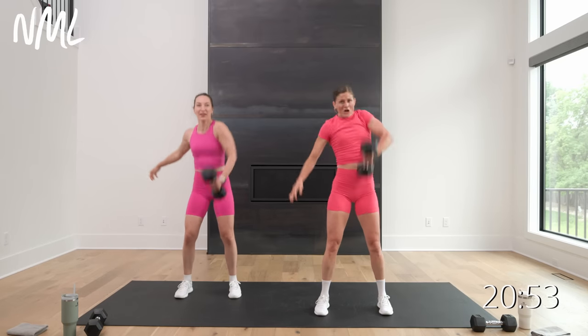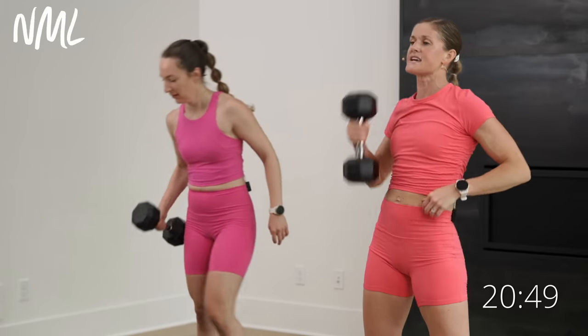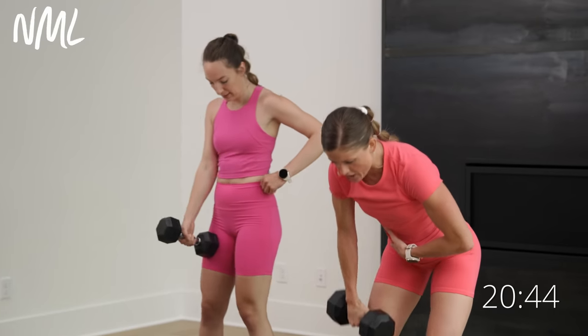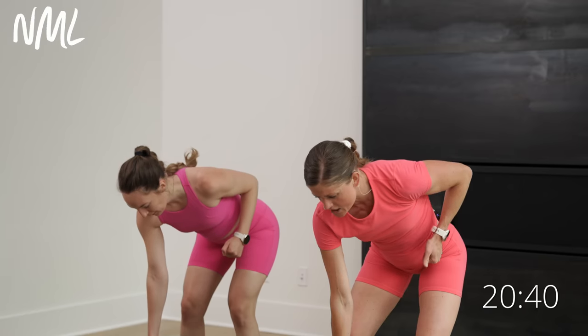Final. 5, 4, 3, 2. You're out. Dumbbell stays in my left hand. 3-count row. Rowing just on the left. Tight core. Hinge over. Dumbbell here. Right arm up. We row in 3, 2. Let's go. Let's go.